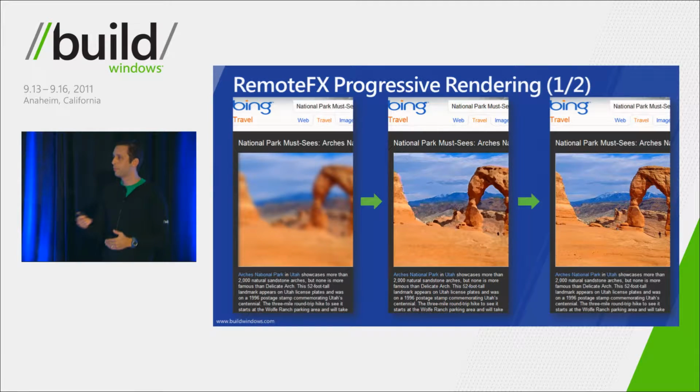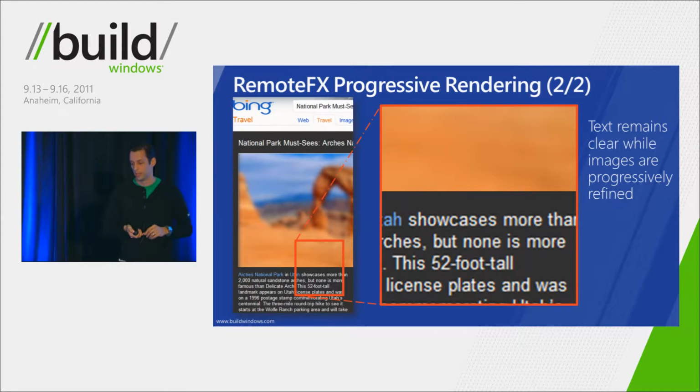And this is to illustrate the progressive refinement. This is a concept that has existed in web browsers for a long time. Applied to the desktop remoting, we wanted to really take it a step further and make sure that it's done in such a way that only the portions of the screen that need to be refined, such as images, are. But text, if you notice, the leftmost frame, the most unrefined version, and this is, again, a conceptual picture, not a direct screenshot. The effect is actually much, much more subtle in the real system, and we'll be showing that in the demo. But the text, as you notice on the left-hand side, remains super sharp all the time. And so we have a little blow up here that shows that.